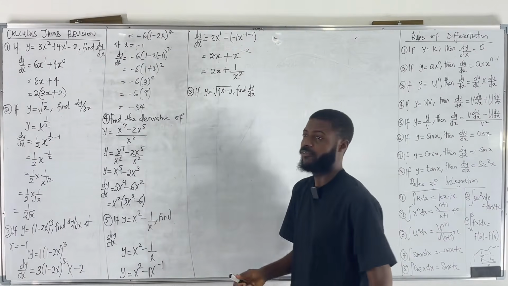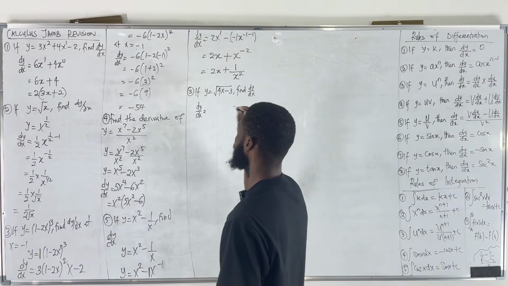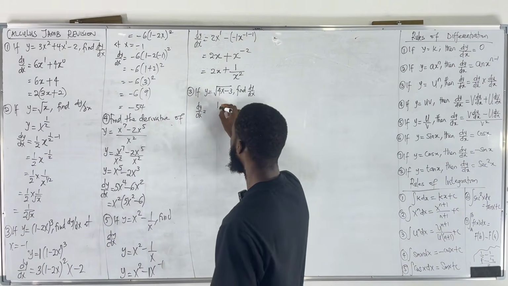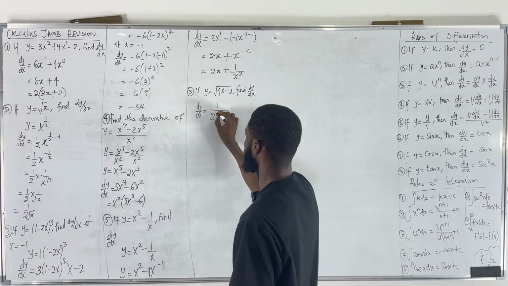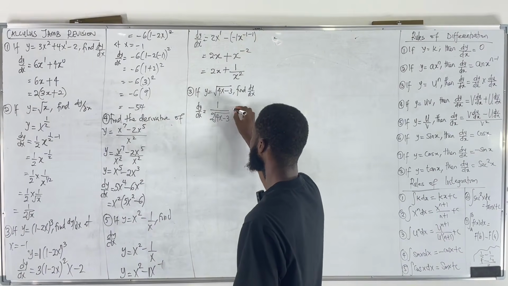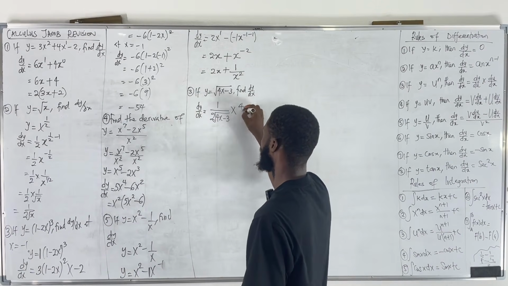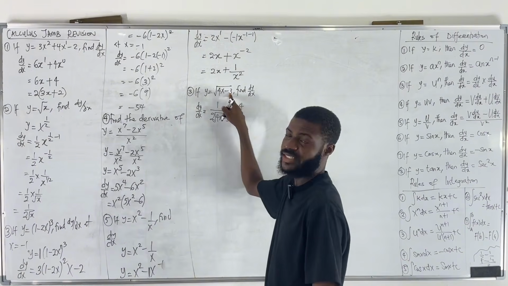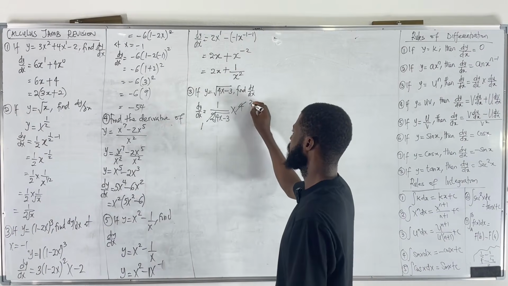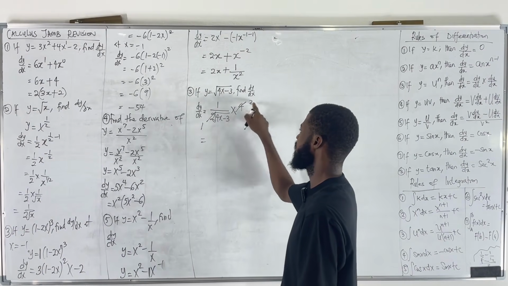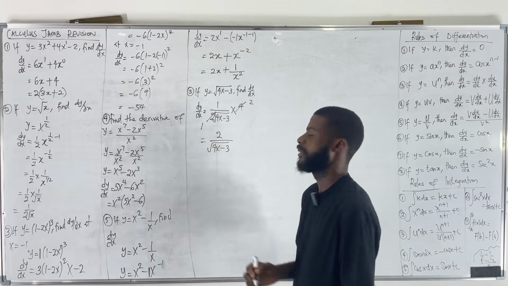Whenever I have this square root function, to find dy/dx, I would always say 1 over 2 with this whole function, so with the square root of 4x minus 3, then times differentiate the 4x minus 3. Differentiate 4x, we get 4. Of course, the minus 3 is a constant, so only the 4 will stay. Now 2 here is 1. 2 into 4 is 2. So the answer will then become 1 times 2, which is 2, divided by the square root of 4x minus 3. This will be the answer.